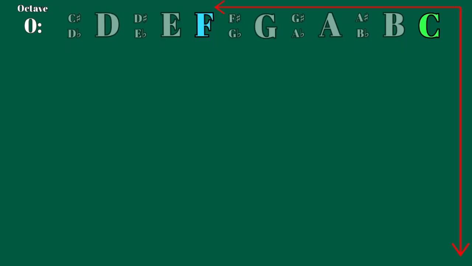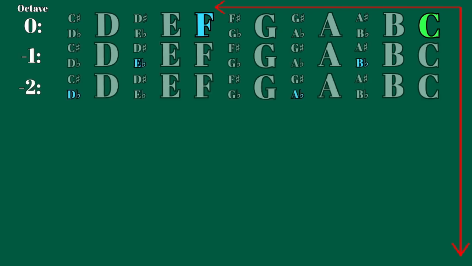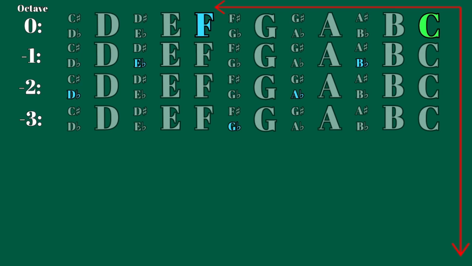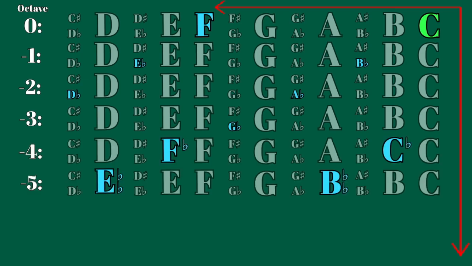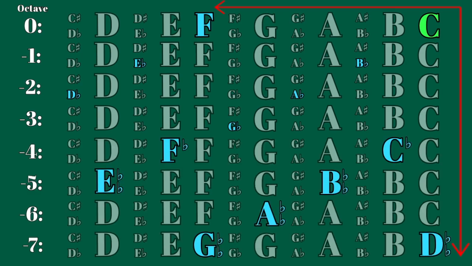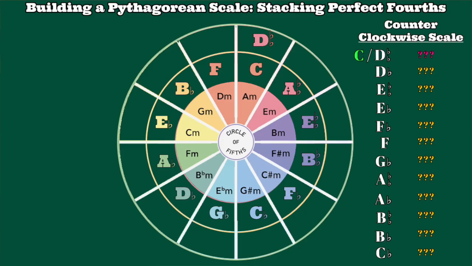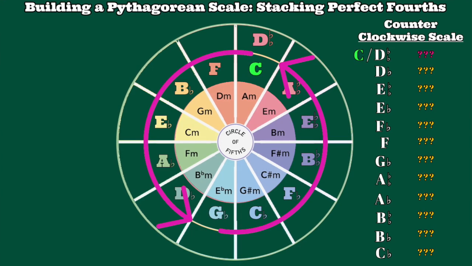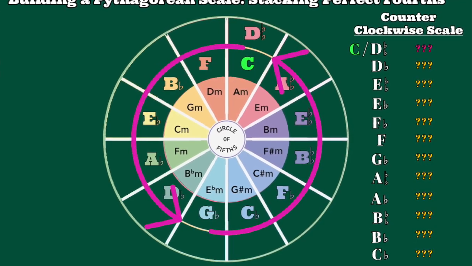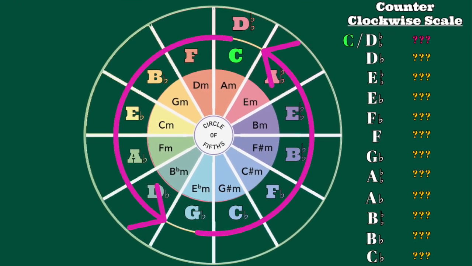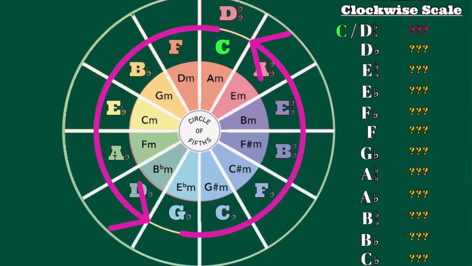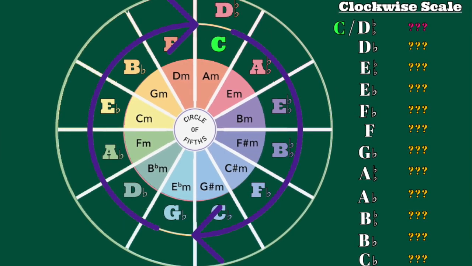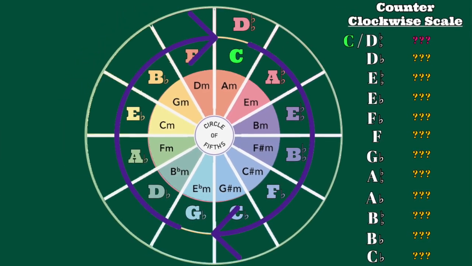Now we're going backwards, or from right to left, from our bass note, C, making perfect fourth stacks or jumps, and going down octave references and from the right to left for additional stacks, descending into negative octave references. Another perspective is that we're formulating the notes used by going counterclockwise on the circle of fifths, identifying the root notes to the flat keys used in the circle, and in the order that they appear in the circle. Viewing the jumps from left to right will appear as perfect fifth intervals, though.